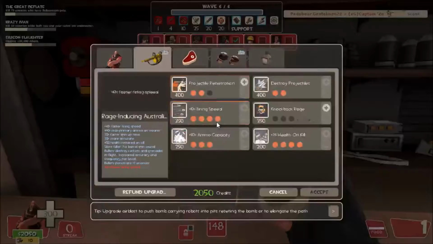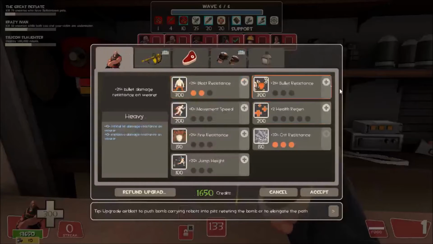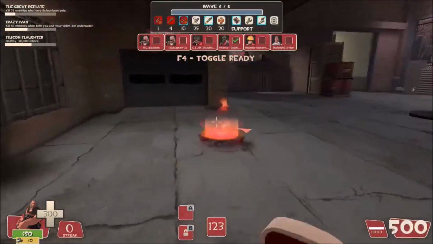Yay! You pray to Gaben, or whomever you worship, and hope you get an Aussie if this is your last tour. It's not for me, so we're just gonna stick with it, keep a stiff upper lip. Gonna max that out, and jump height because reasons I'd rather not disclose.